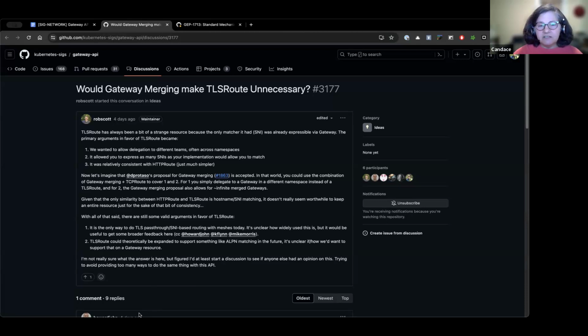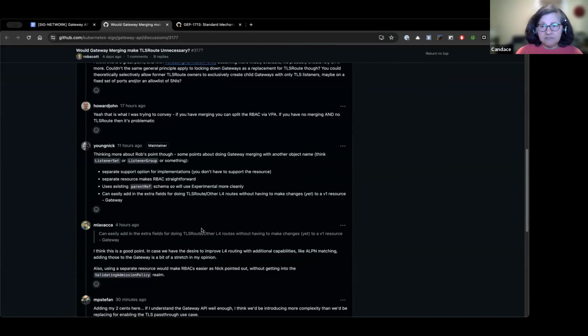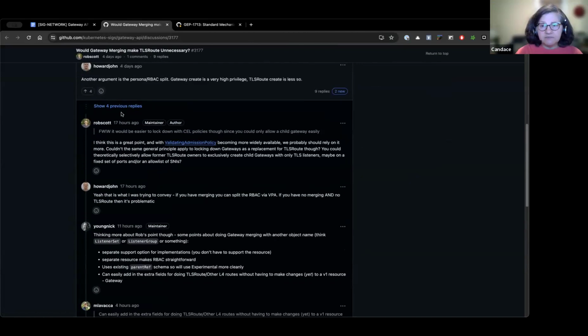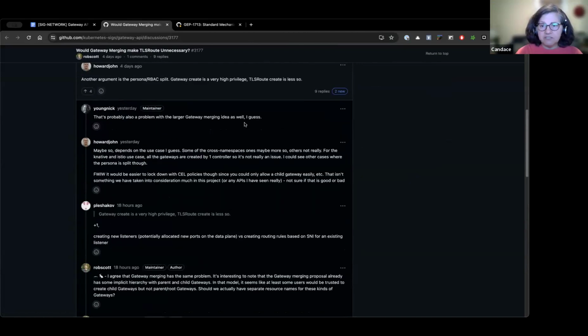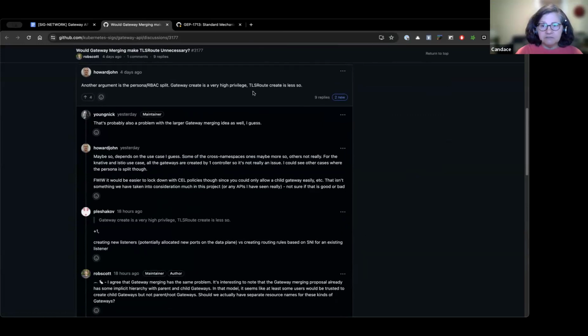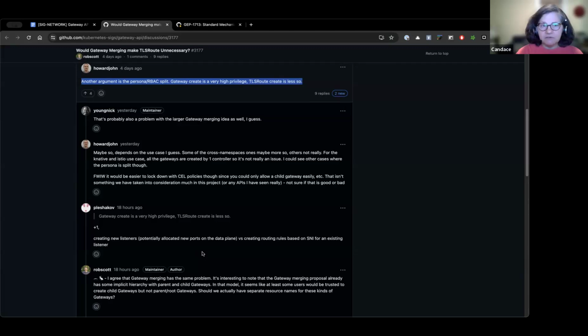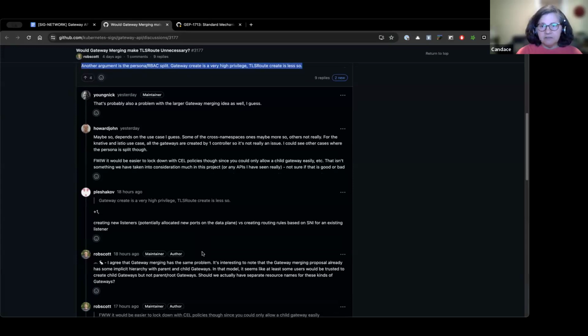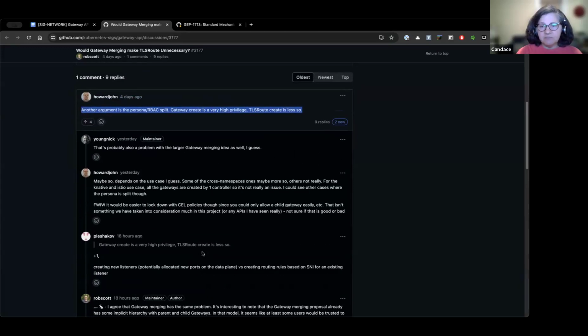I agree with one of the comments in here: gateways are at a level for cluster admins to be working on, while TLS route is at a level more for application developers to access. So keeping those things distinct and separate is more in the spirit of Gateway API than combining those things.